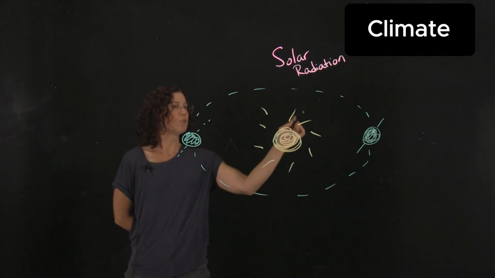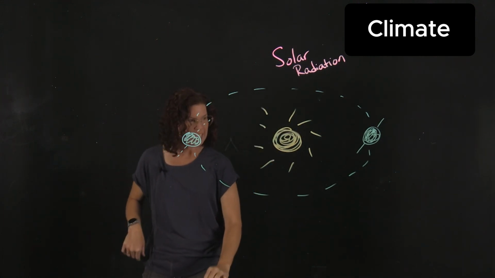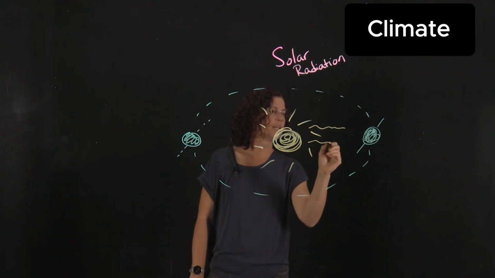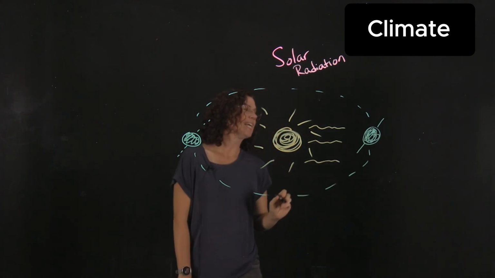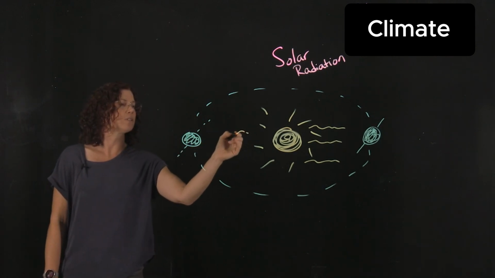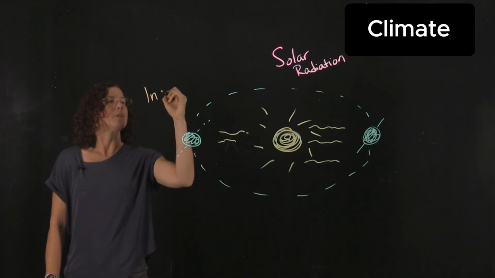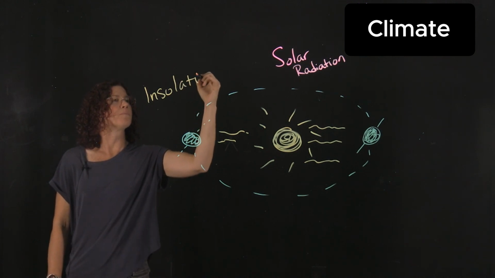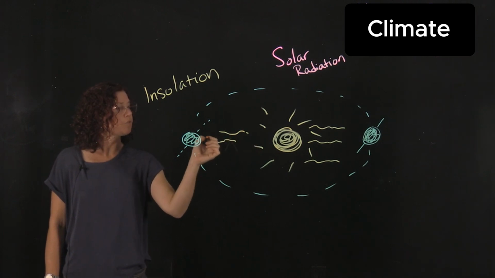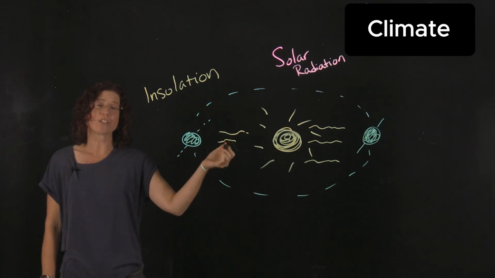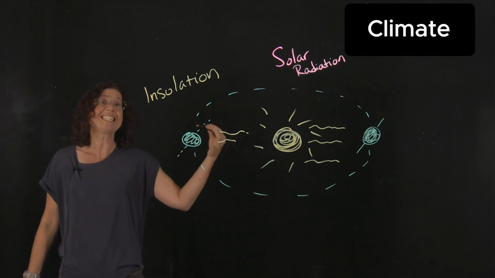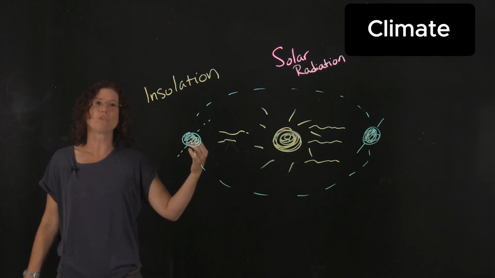And so here's our Earth rotating around the sun, and the sun is going to be radiating energy towards the Earth. Okay. And the amount of radiation that hits the surface of the Earth is something that we're going to call, so we're going to show it radiating over here, insolation. Okay, so when the sun radiates towards the Earth, there's slight variations in the output of radiation from the sun throughout its time, but that's on geological time of long time scales.